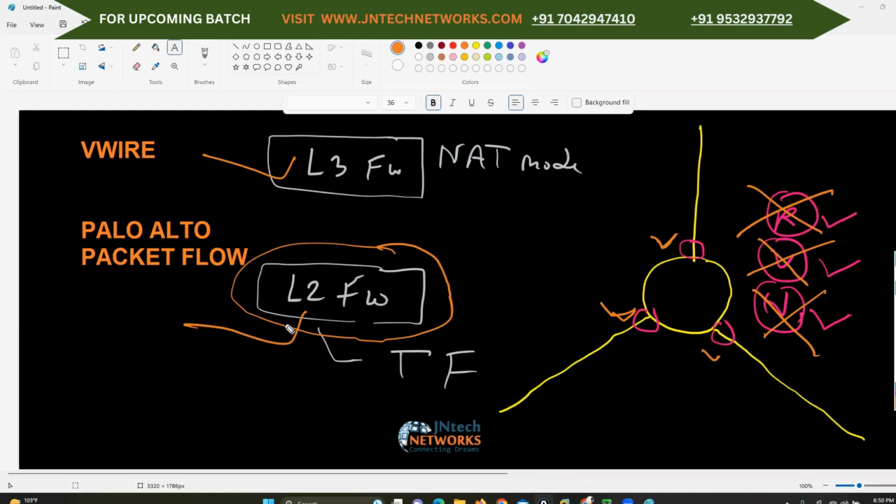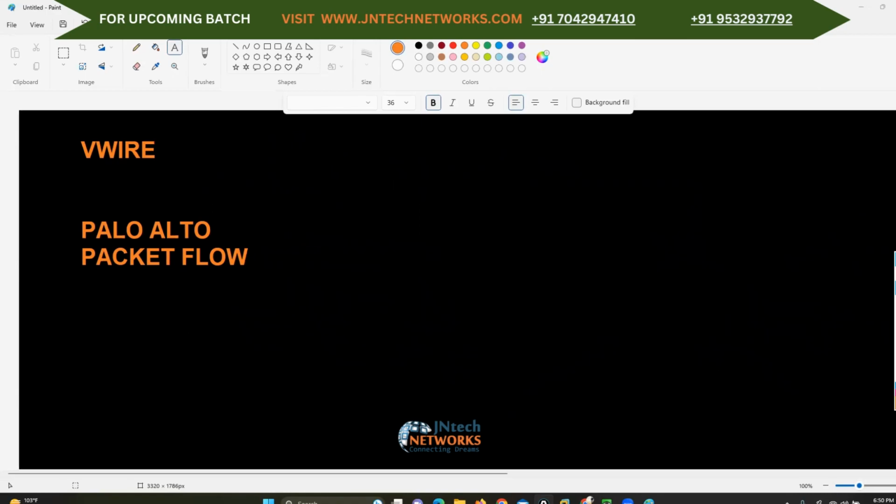So my question is, in which scenario can we use our firewall device as a layer 2 firewall? Because with a layer 3 firewall device, we have great features. We can configure routing, VPN, NAT, and IP addresses on interfaces. So let's talk about a scenario where we can use our firewall device as a layer 2 firewall device.